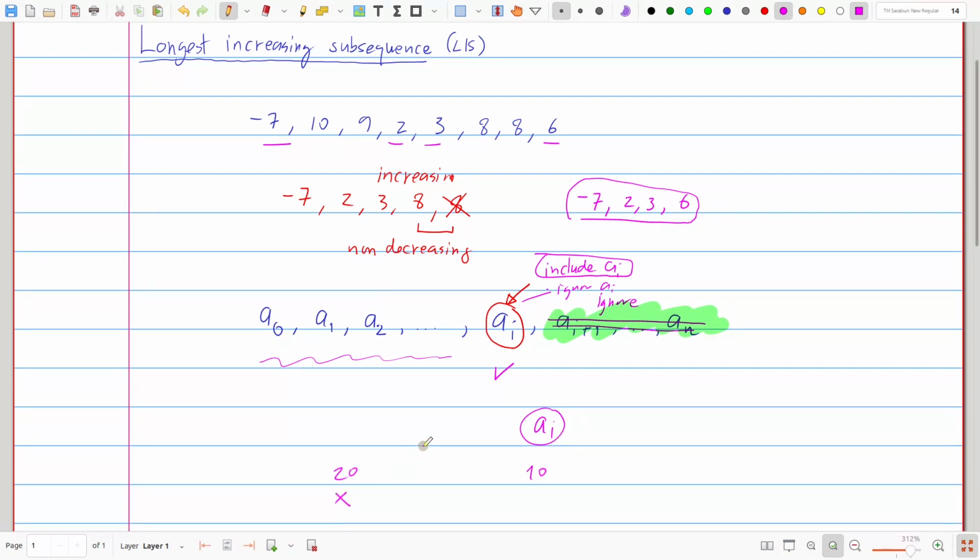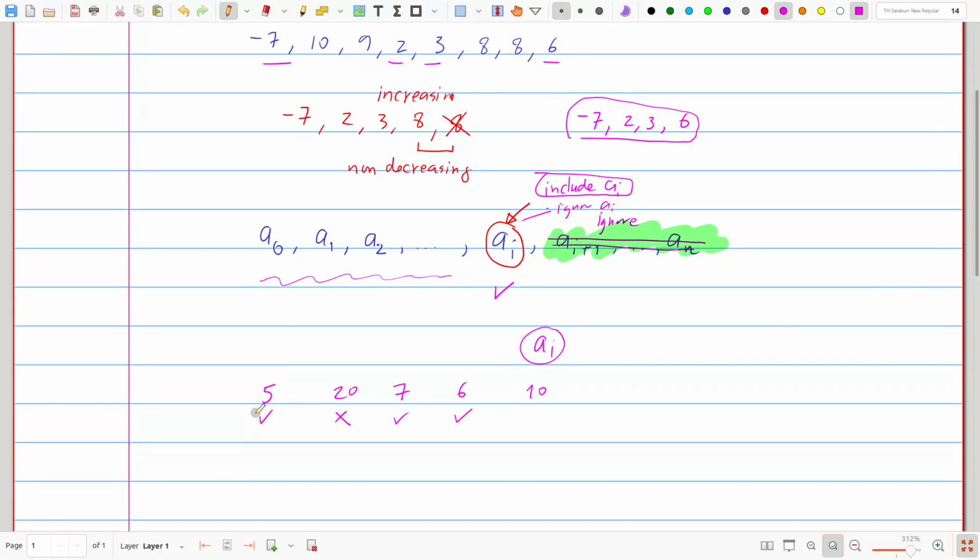No, it cannot come after 20. But if there are numbers like 5, 7, 6, it can come after 5, 7, or 6, right? These are the possible numbers that come before Ai. So I need to look at the numbers that are less than Ai, so that I can put Ai after those numbers.